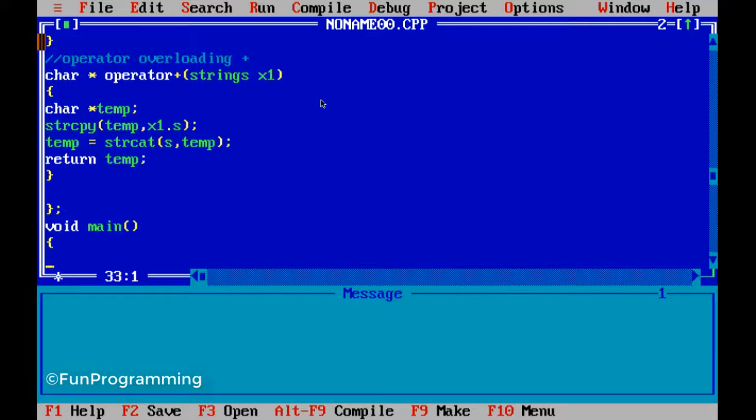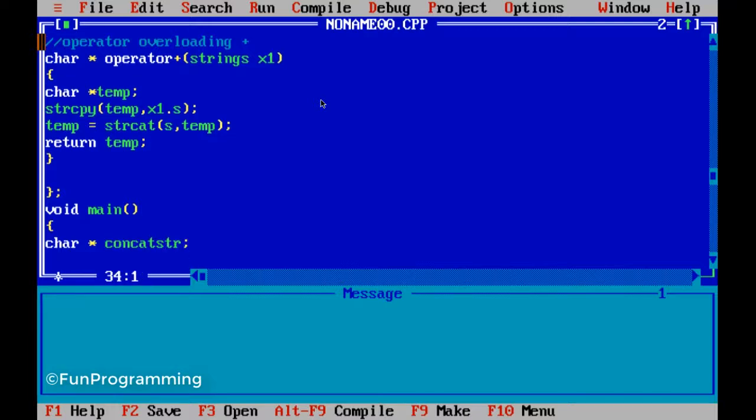So I'm going to have a variable which is going to store the concatenated variable. I'm naming that one as character of concatenated str. That's the way I named it. Then I'm going to create class objects. So how to create objects? Yes, the name of the class is strings. The object is s1. I'm going to pass a value because I have initialized how to.